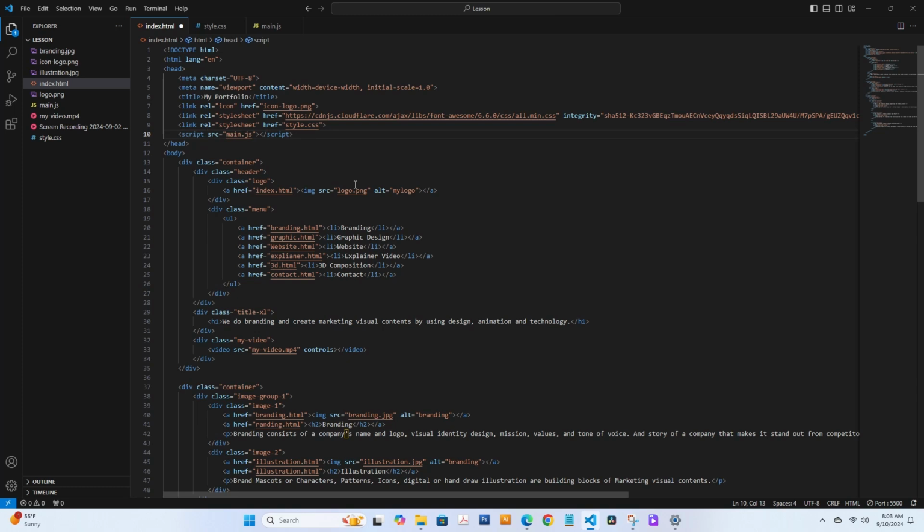But there's a way to put the script tag at the top. If you add defer, that will run the JavaScript after the HTML and the CSS style are loaded. So that will be correctly functioning our website. That's the way to do it if you want to put it at the top. So just add defer, and that will be our JavaScript linking.